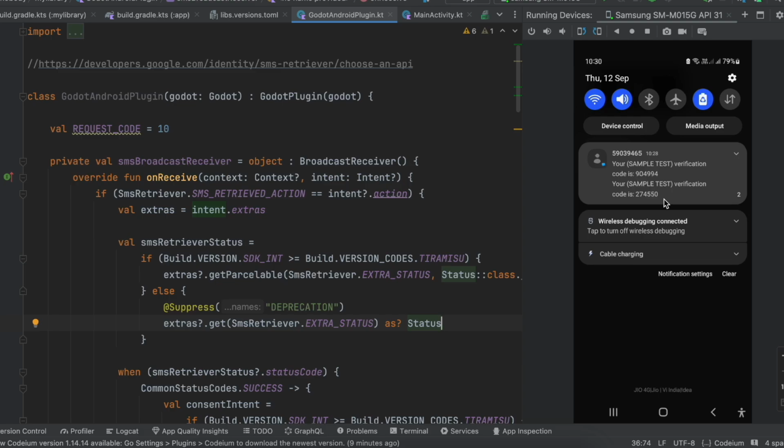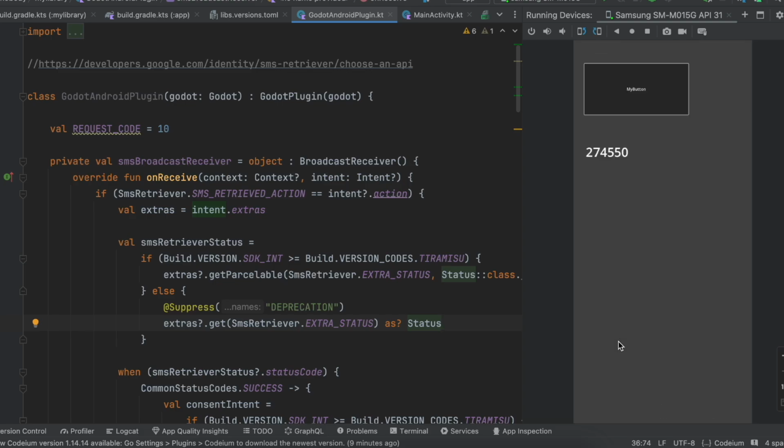Do keep this in mind, because we need to segregate the OTP from this particular constant text, and then only we can use that OTP. You don't directly get the OTP, you get the entire message. That's what I'm trying to say. But for most OTP services, they have this constant text, only the OTP changes. Okay, anyways, let's get started.